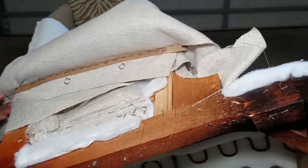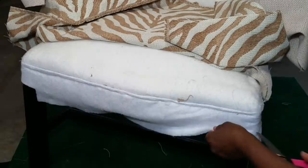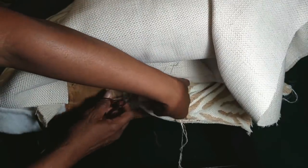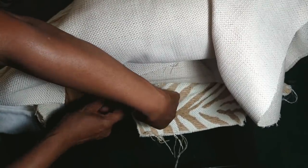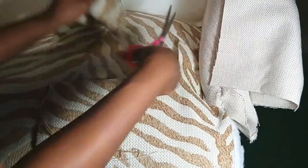As I stated earlier, the front band should have had batting applied to it, so I went back, took a small piece, folded it in half, and stapled it to the front band of the chair. I learned that applying fabric to the armrest is twofold, because you're also going to be applying fabric to the seat cushion. At the same time you're cutting away small pieces from the seat cushion to make sure it fits snug around the edge, while also wanting the armrest fabric to be snug. In the end everything looks nice and smooth — it was a lot of cutting away of small pieces but not doing too much too fast.